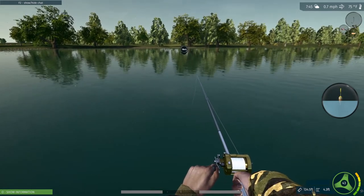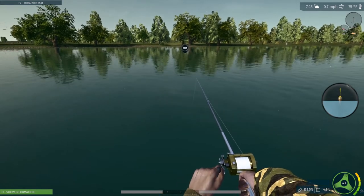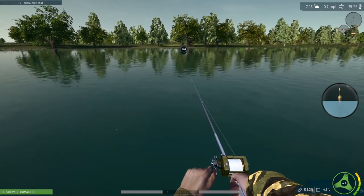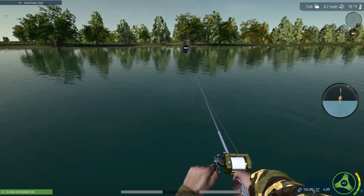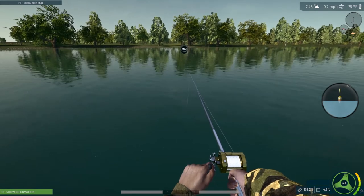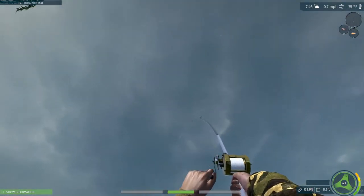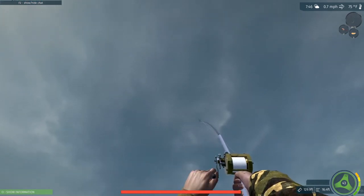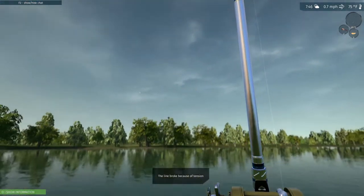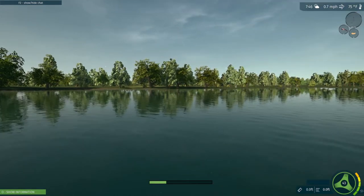Here we go, the waiting game again. Over 24 minutes in, and we've not done bad for fish. There we go, there's a take. Oh, snapped off now, and it wasn't even reeling then, so I don't know what that was we had on.